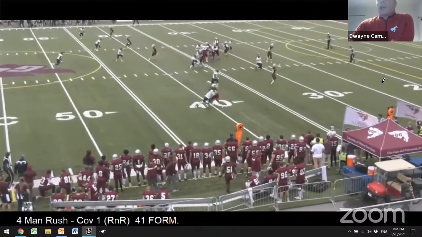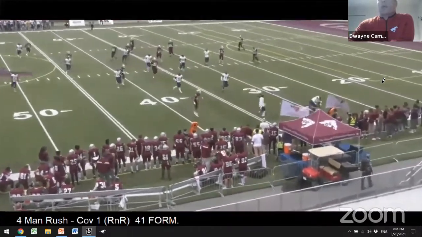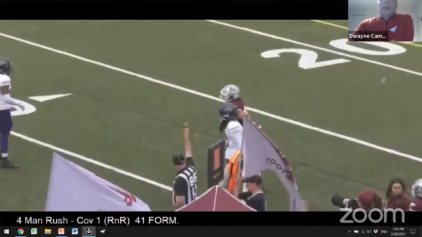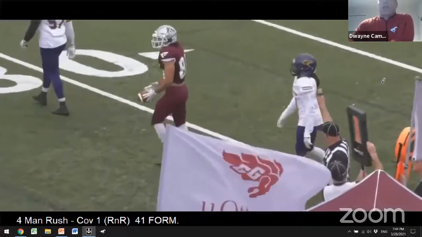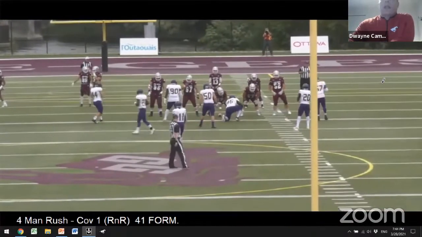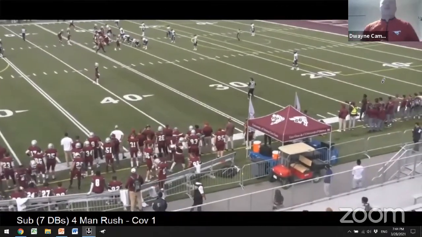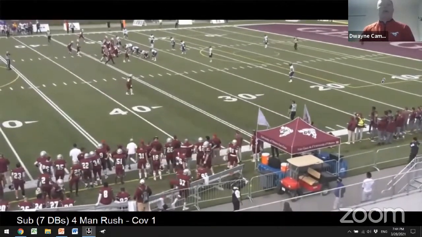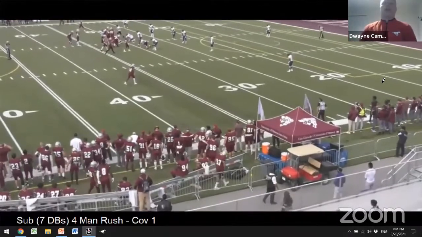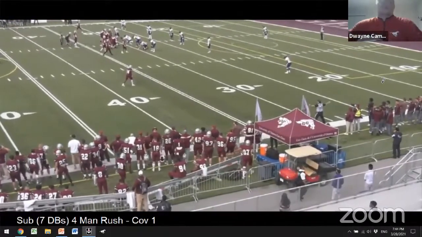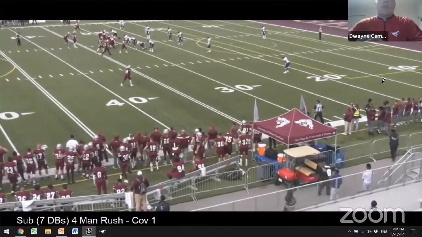So at all levels, guys, our players can handle this, right? We just got to coach it, teach it, communicate it, make sure you watch enough of it on film for them to figure it out. And it's just going to help you so much. A lot of defensive coordinators will say, we can't play man-to-man because we can't run with guys well enough. This helps you do that, right? This helps you do that because you don't have to run with everything, okay?